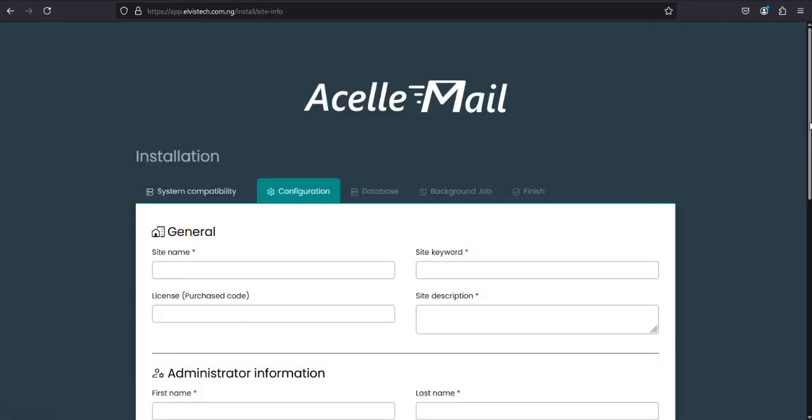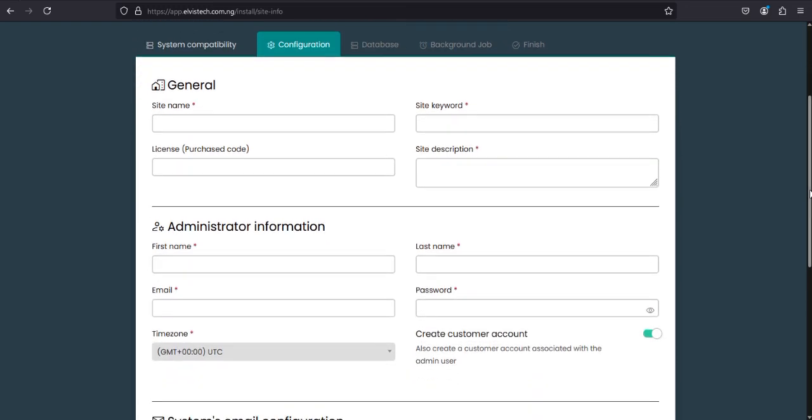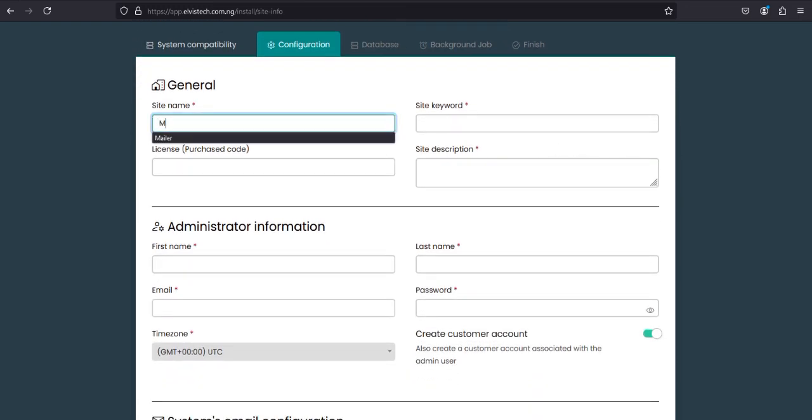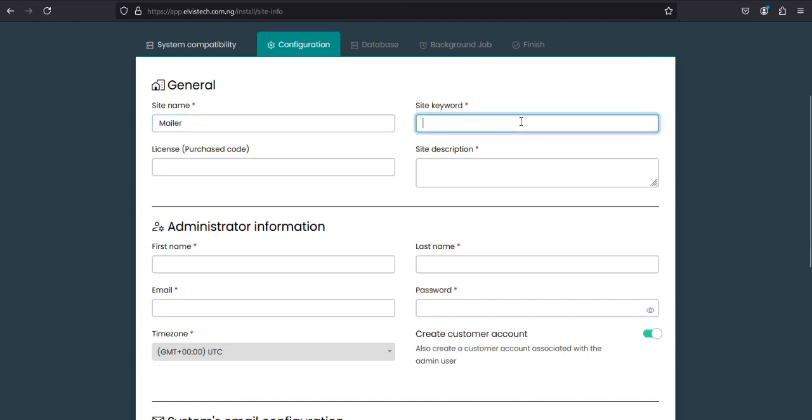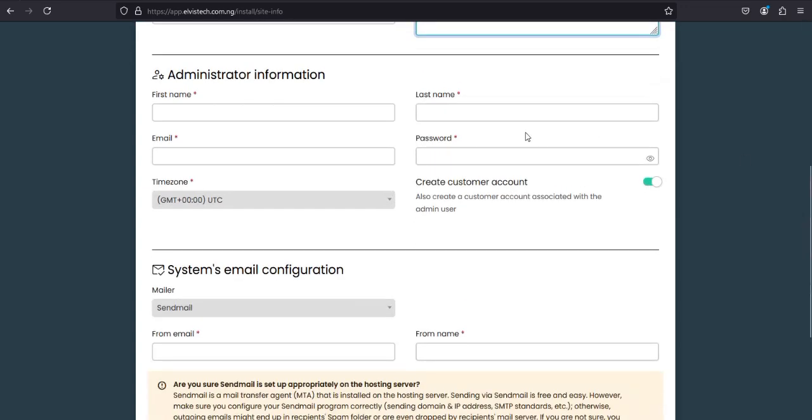Now this is the configuration. Okay, general, what name would you want to give your site? I'll just give it Mela. Then just skip this. Then for the description, you can just add it. So then you put in your first name.